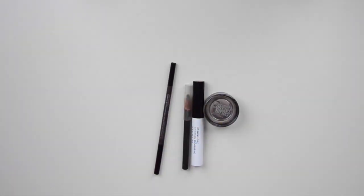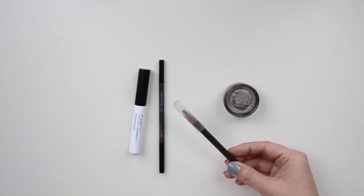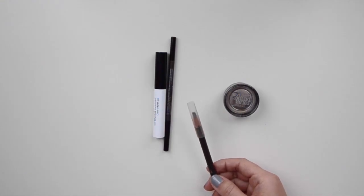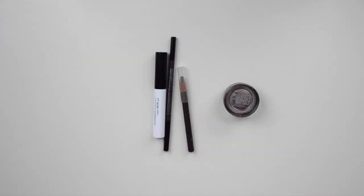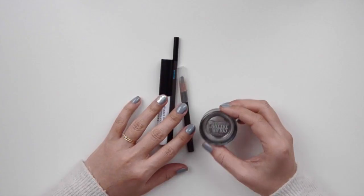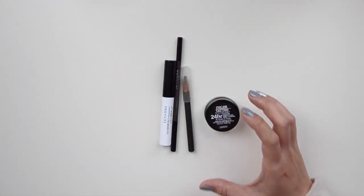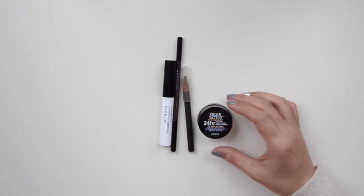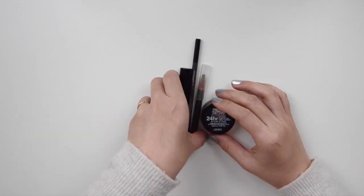I'm very low maintenance with my brows, so I'm putting everything brow related into one category. A brow gel and a brow pencil from Sephora. This came in a kit. This is a brow pencil from Schurimora. They're hard pencils. I don't really remember the name of the color, but this is a very good color for me. It's a very cool toned grayish black, which is not a color that I find in most brands. That is why I'm super happy to discover this one, using this color tattoo on my brows as a pomade. It gives me very similar vibes to what the Schurimora offers in color, but better because I use a brush to apply this. I have more control over the application. That is a happy 4 for this category.